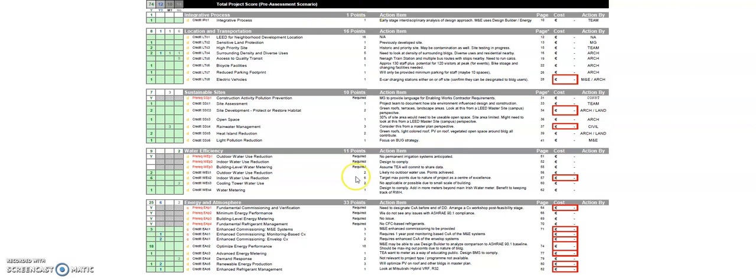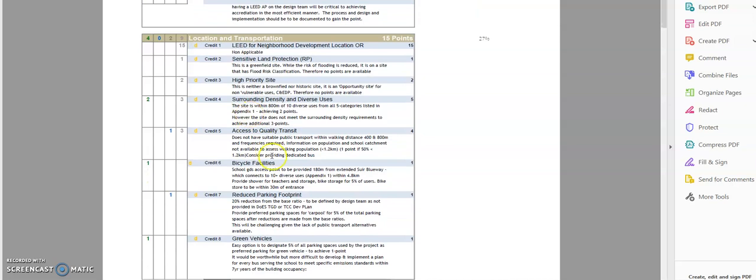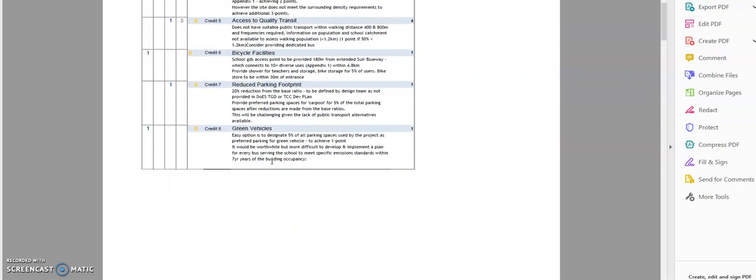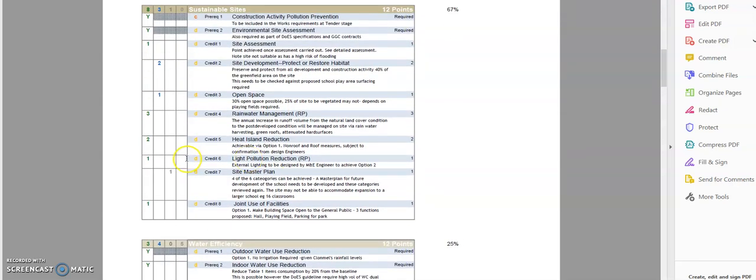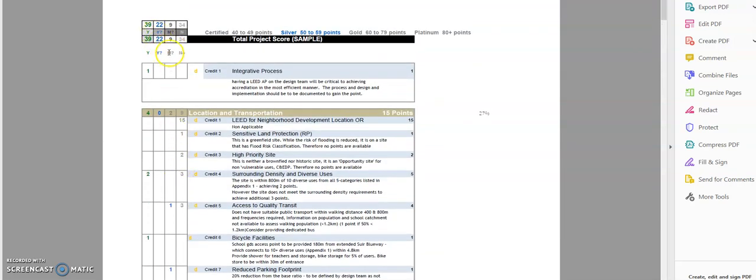So you could start to look at maybe getting platinum, or how you might adjust it, or what would need to happen. And then for each of the credits, they're either not applicable, or you give your justification as to why you've allotted the points that you have, or why you think that's appropriate or relevant. I think it would also be interesting to do it with the ones that are achievable, and note what you would end up with if you added those together, and a little bit about what the implications of that are.